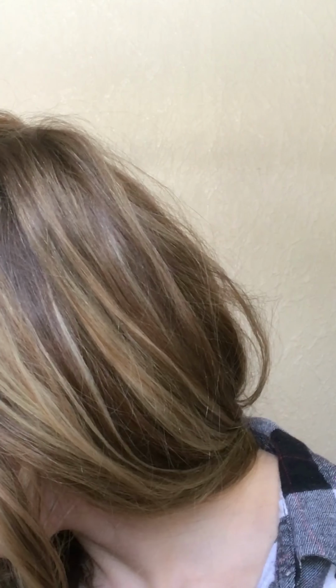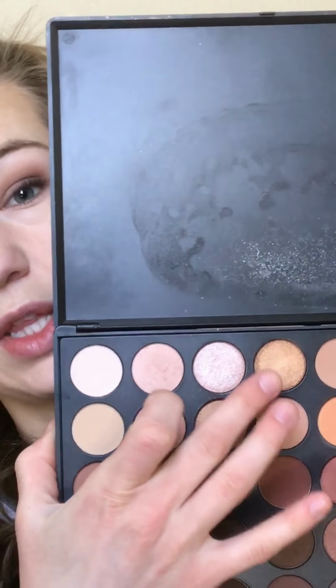Okay, so I don't know what else to do for the eyes. I think I want a little bit of glitter. Okay. I'm gonna take my finger and I'm going to use this kind of goldy color. Oh my god, it's so pretty. And then I'm going to just pat this all over the inner half. And then I'm going to take, oh god, this one, and just a teeny little bit right on the center of the lid. That works. That looks better. Everybody admit it looks better this way.